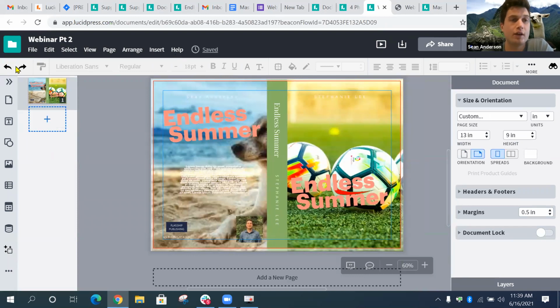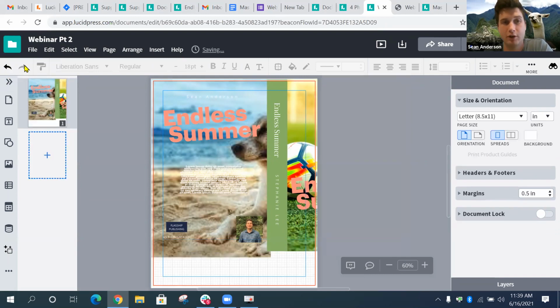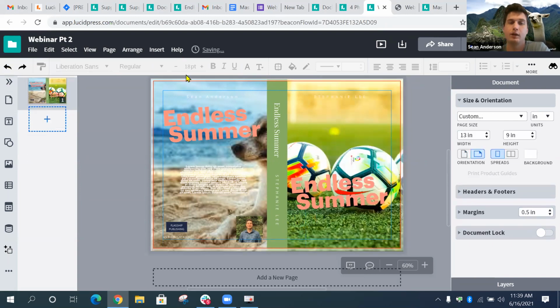Oh, I guess I'll touch on that as well. Right up here in the left-hand corner, we've got our undo and redo buttons. So I just undid my change from 8.5 by 11 to my 13 by 9. For some reason, I wanted to go back and do that. And then I can go the other way as well. This will save basically for the life of your login. So I could hit this 100 times or whatever it might be, and it'll go back to the original template that we saw with that blue background and that different font and things there.